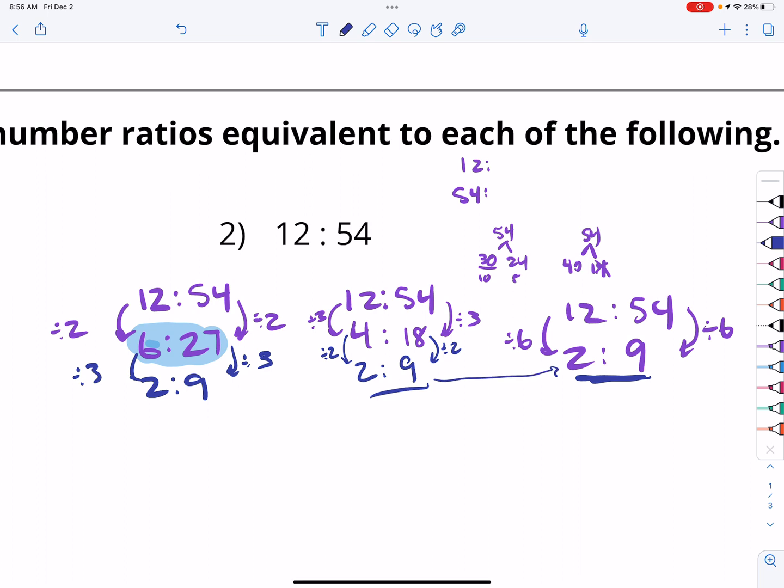And so if you take a moment and you keep simplifying what you have, you can check and see, once you get to the end, that 2 to 9 can no longer be simplified. And if we look, we found that one, we found that one, and we found that one all the way across. So there are no other equivalent ratios that we could find here. Now we do still need to circle our simplest one. There is our simplest form. And as you can see by our Navy work, all those other ratios could simplify down to that 2 to 9.